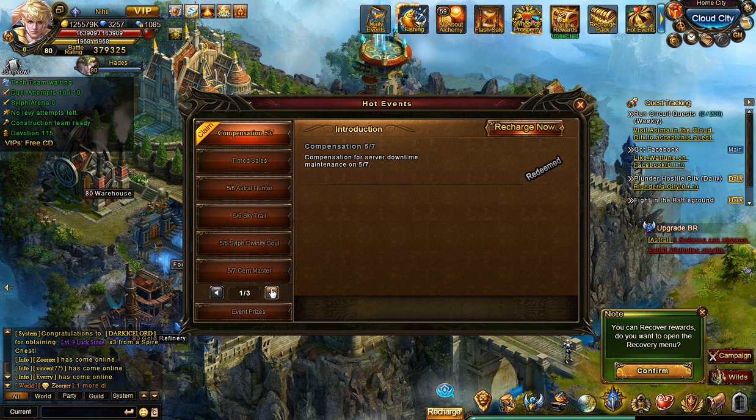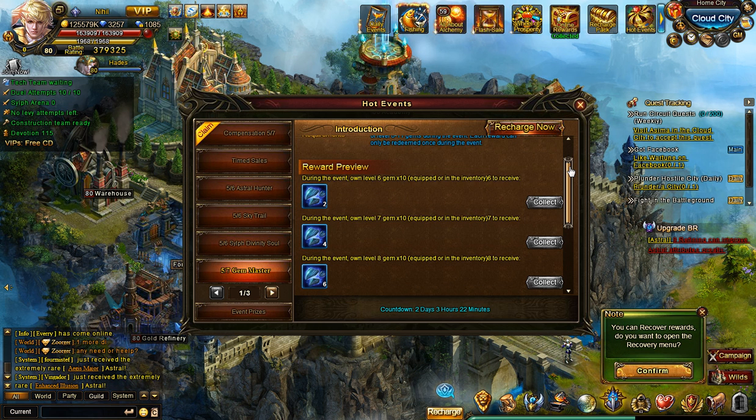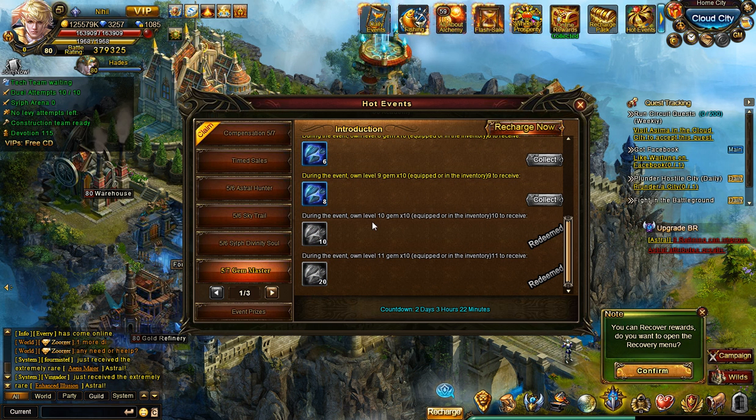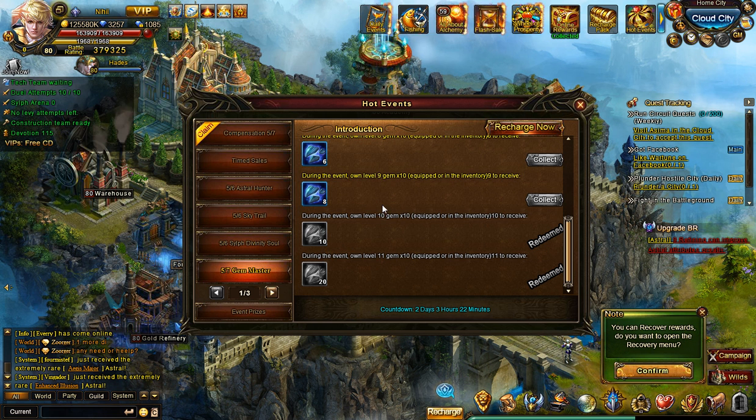Finally, there's a gem event running right now. This time it's divided into three parts. The first part, this is a new type. You will get rewarded for just having a certain amount of gems for each level. You need to have 10 gems of a certain level and you will be able to claim a reward. This means that, unless you have a huge pile of gems, you will probably be able to redeem a couple of these levels. I got the top two ones because I apparently had 10 level 10 gems and 10 level 11 gems. So the rewards are just these dragon scales, so nothing to go crazy about.